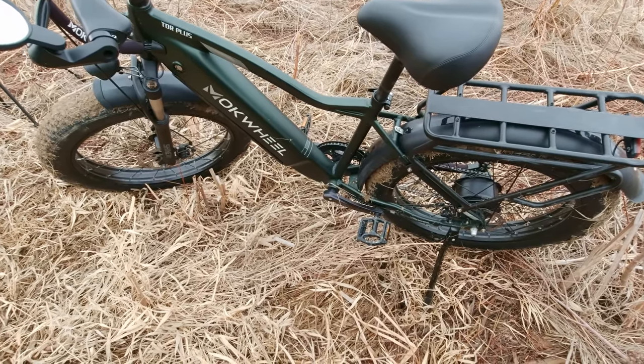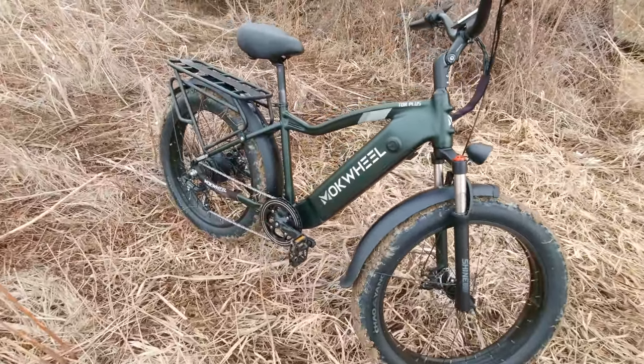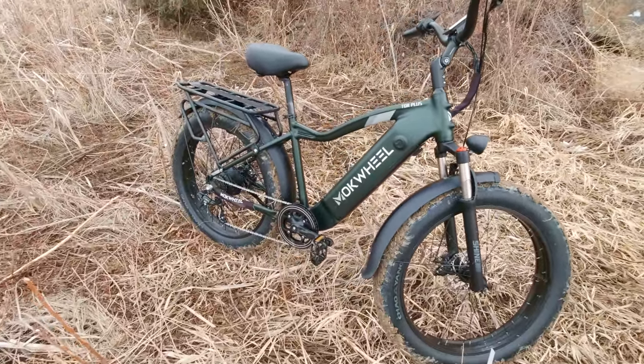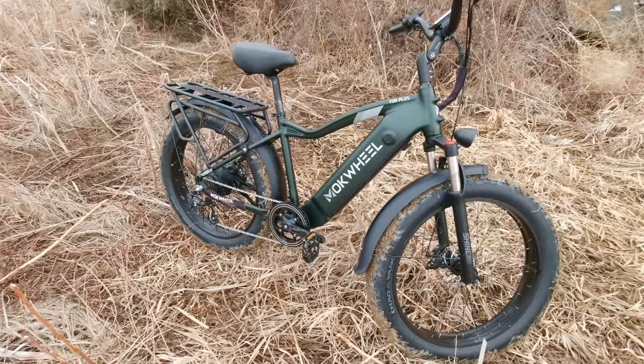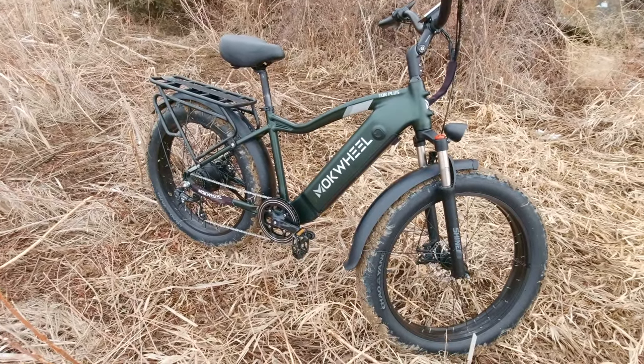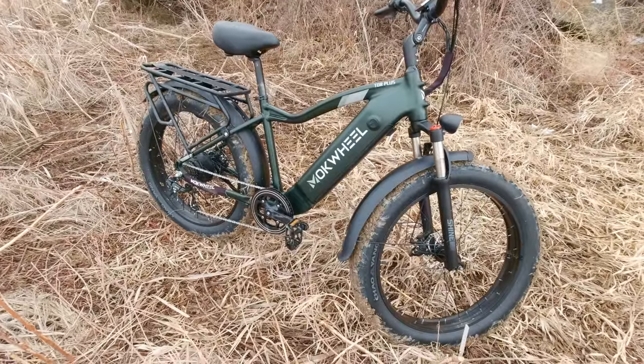Now, the power assist is very smooth on the bike, and it doesn't matter if you've got it in levels 1 up to level 5. When you're starting out from a stop, it's not jerky. It's just kind of smooth. And within about 3/4 of a revolution of the pedal, the power assist kicks in. Well, let me get it back home, get it cleaned up, and we'll do some tests on it and see how it rrides.